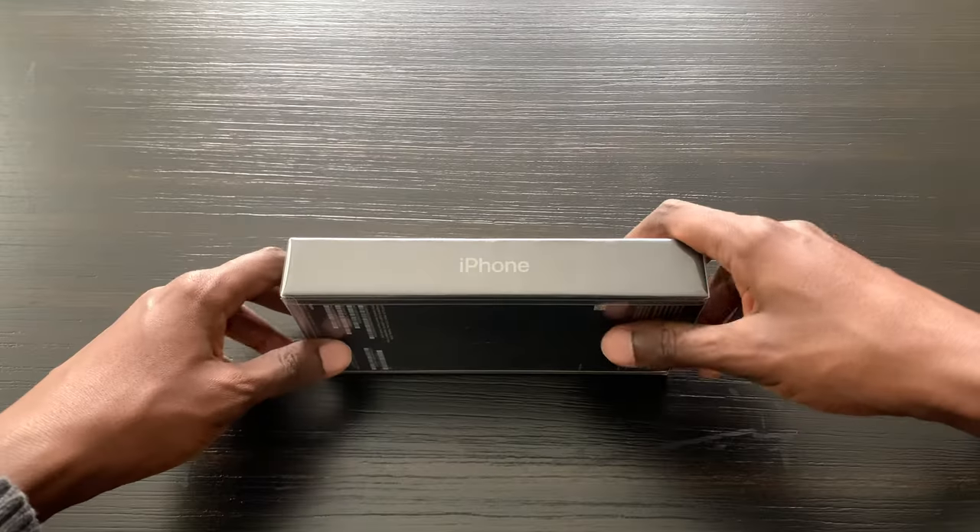I'm going to show you guys the new iPhone 12 Pro Max. I've been shooting my videos primarily using the iPhone XS, about two generations back, but now I have the brand new iPhone 12 Pro Max and I'm excited to show you guys the new iPhone, go through a brief unboxing, and going forward I'm going to shoot all my car review videos using this new piece of tech.